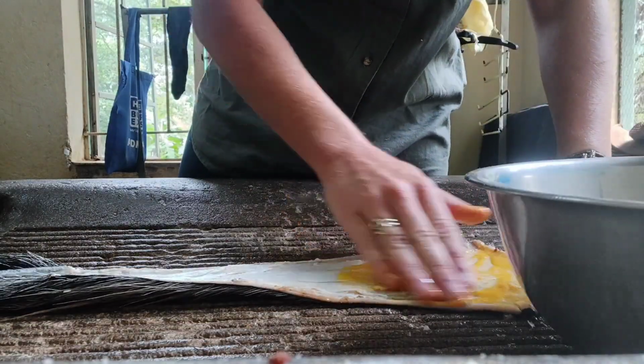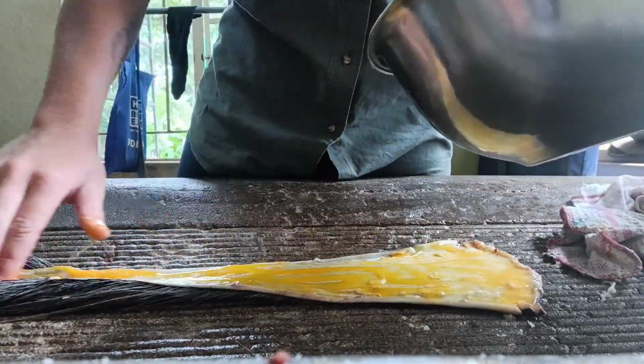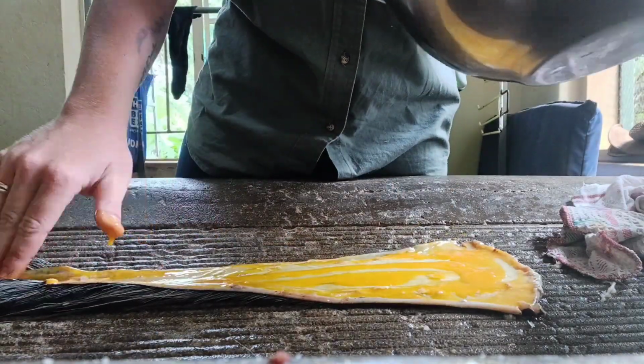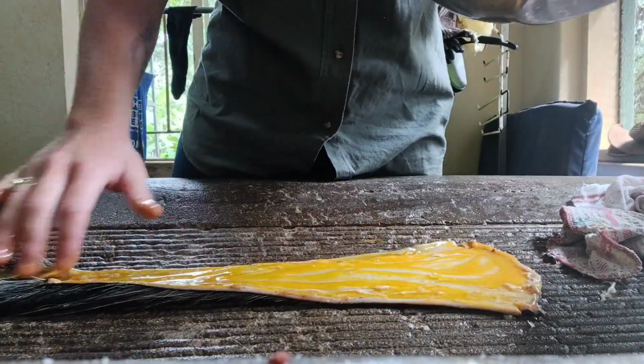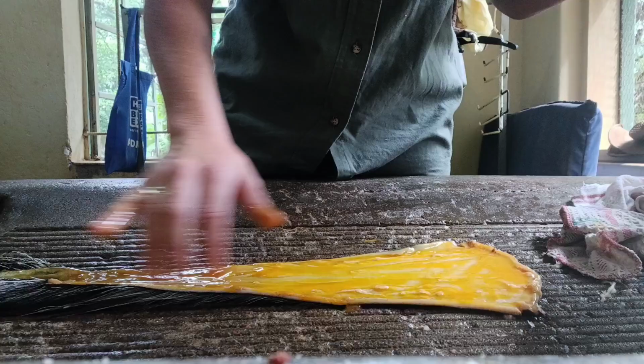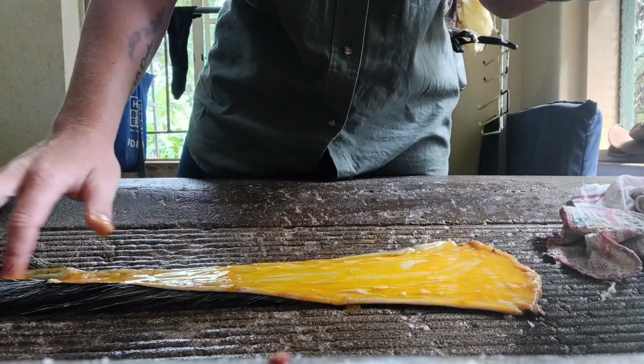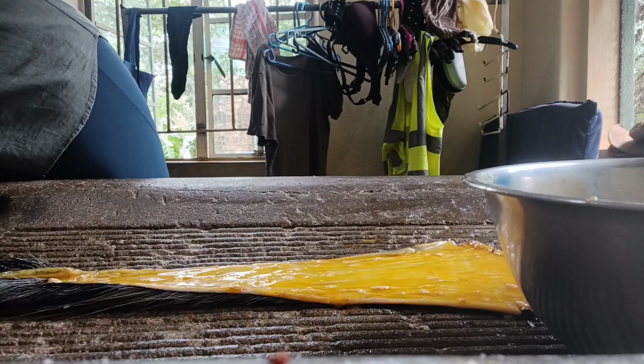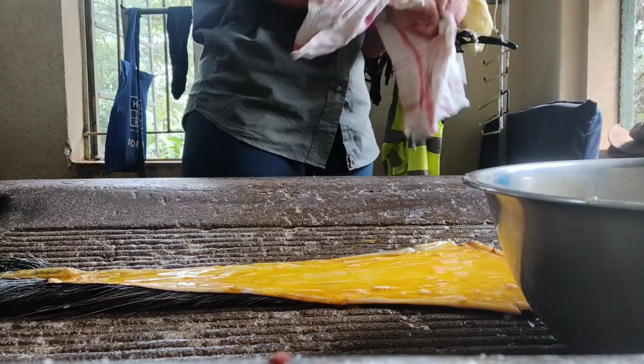So I wish I could tell you guys who came up with the egg yolk replacement, but I honestly have no idea, and frankly I didn't look it up, because if it works, it works. So you just want to go in there. I used 4 egg yolks on the skin, which sounds like a lot, but obviously you want there to be quite a bit so that it soaks into the hide really, really well.